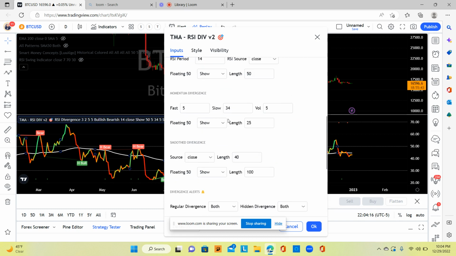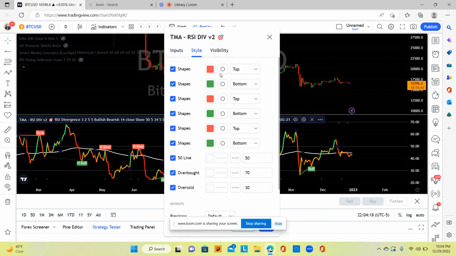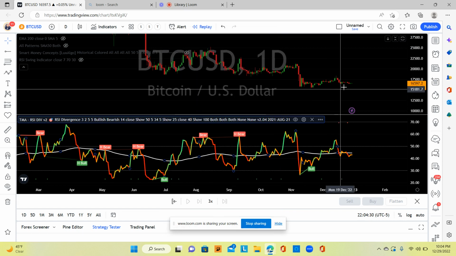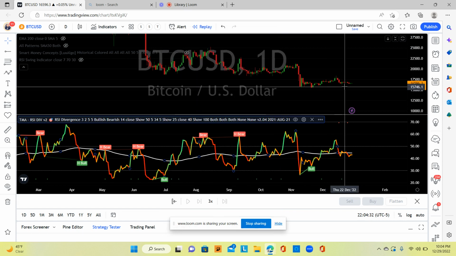Y'all see this? Oh, God. When I found this indicator, I was in love. Did you hear me? Look, the RSI. You put your settings how you want it. You can change it from line to dotted, anything, colors, anything. Come on now. So you mean to tell me I could get my RSI and I could get the divergence in there both?